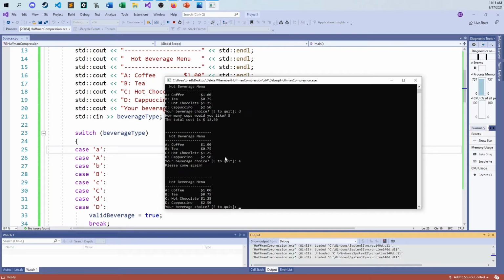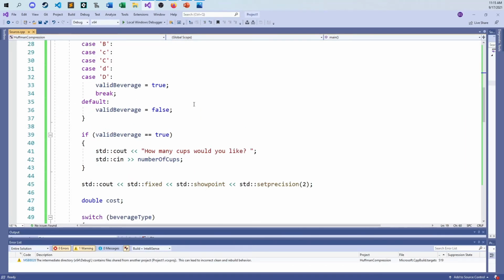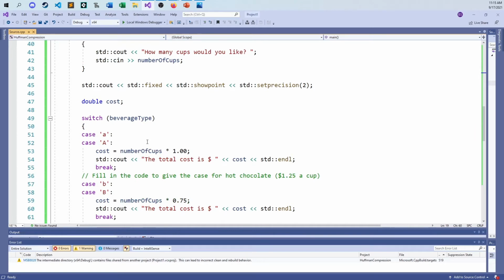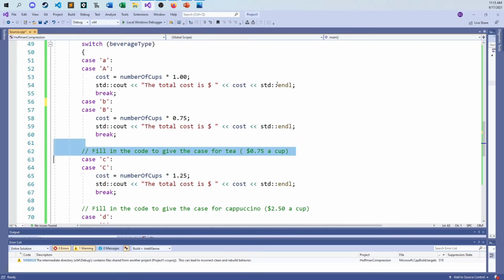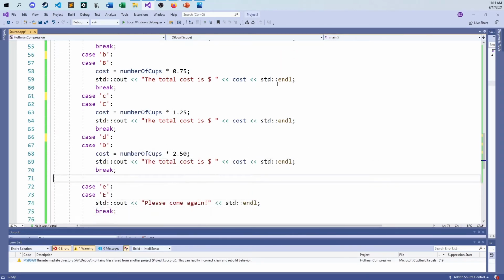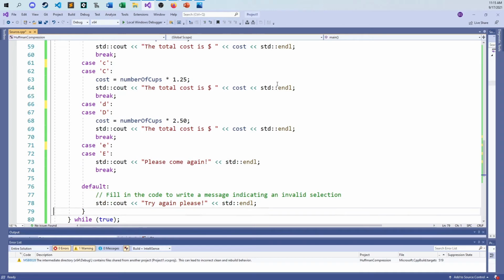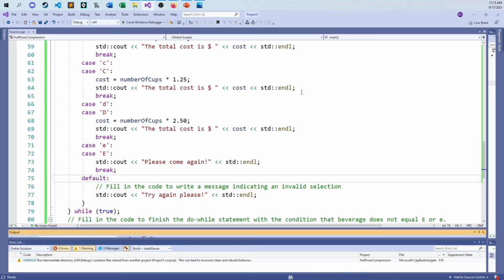But now anything else, E and quit, I don't have any code down there below to handle that kind of situation. So let's see. There's my A. I can get rid of all these nonsense fill-ins. Bring this down a little bit. And so now I have my please come again for anything that is. Well, let's just try that. Let's see what happens. I didn't notice that before.